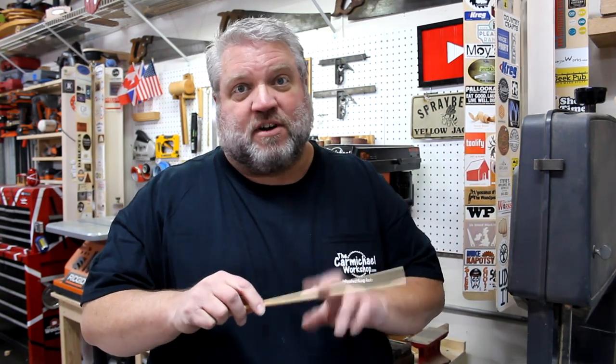It only took about 45 minutes for the X-Carve to cut out this project, and all I need to add are a couple of pieces of quarter-inch dowel. I'm going to cut two pieces that are two and a half inches long and use those to connect the now playing object to the backboard. Since this project is mostly done on the CNC, it seems like a really good candidate to sell on my Etsy store. If any of you are interested in buying one of these now playing racks, let me know in the comments below. Let's cut these out and then sand everything smooth.